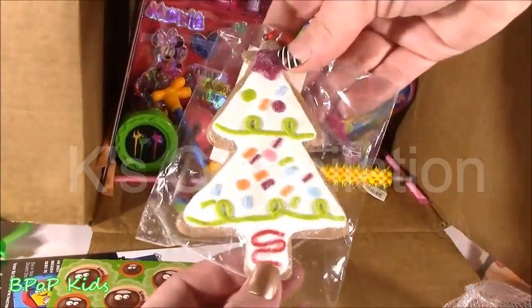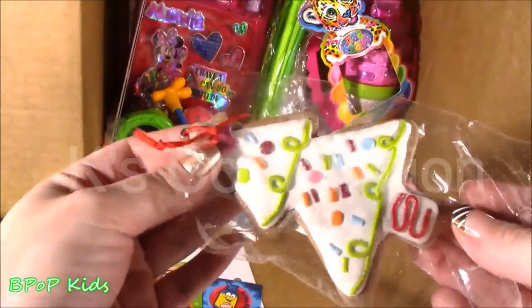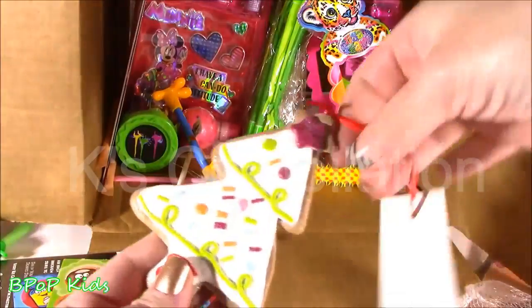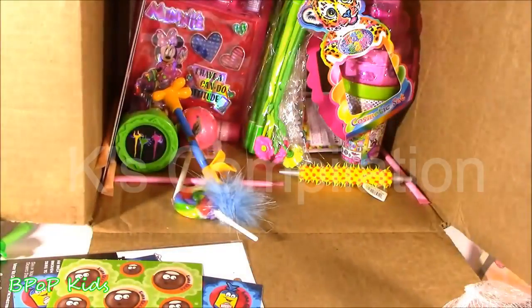What is this? Good thing? What is this? Oh, this looks like a Christmas ornament, but it actually looks like a real cookie. I'm kind of confused. Oh, no, no. It's like a Play-Doh. It's like a plaster. Well, it's kind of good for the holidays. It doesn't look 90s, like most of the stuff.